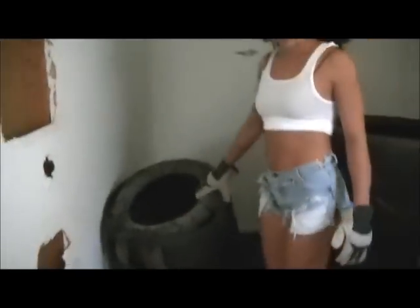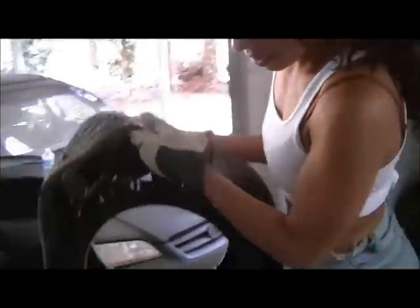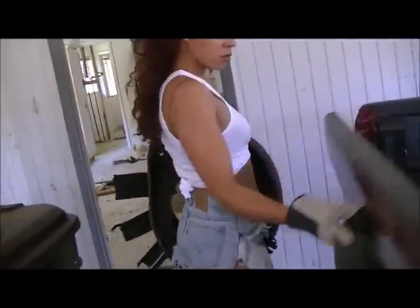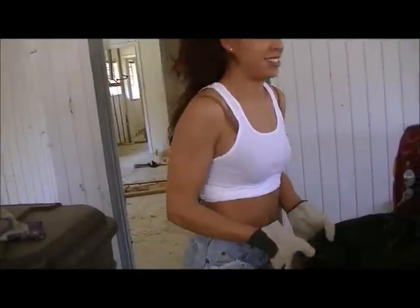So April is gonna try her hand at loading up a couple of tires. I'm gonna go in and help and get most of these tires in here, but I doubted, if you recall, I doubted your ability to be able to do manual labor. Well, because the girly girl thing, right? Well, as you can see, I don't mind getting my hands dirty. But it's working out. Yep. And April is a trooper. I appreciate, I really do.